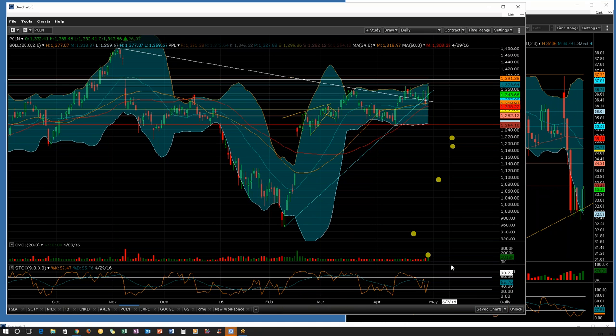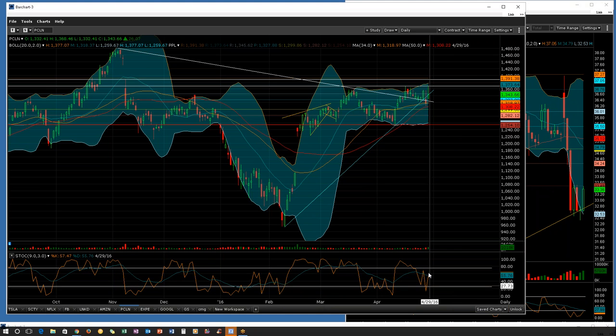Look to see what's happening on the daily. Look at the stows again. Looking fantastic. Wants to go higher. I wouldn't be surprised if Priceline hits the upper end of the Bollinger, that's around 1380. Whether or not it enters the gap fill, who knows? If it enters the gap fill here, which I've shown, you're talking about 1400 to 1440. Can that happen on earnings? Absolutely. Is it possible that the stock breaks down below the 34 and the 50 and hits the lower Bollinger at 1254, which is a 100-point drop or so?